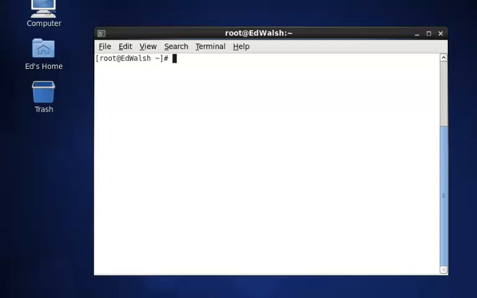So the first thing I'm going to do to resolve this is SU into the root account. So as you can see, I am now root. And what I will do is go out and download some applications and upgrades that I need for the system for the guest additions to install correctly.